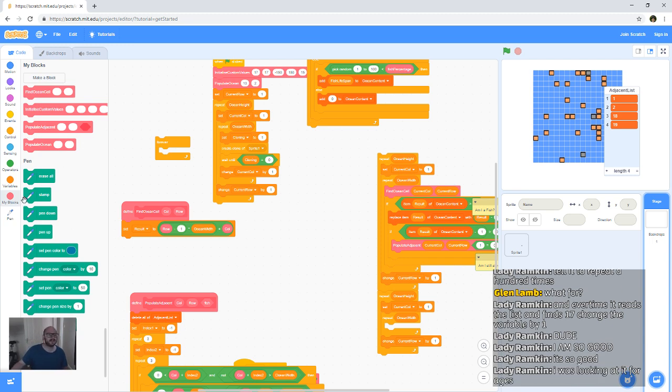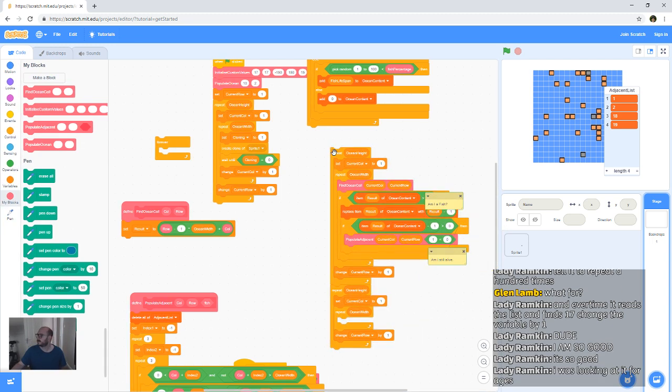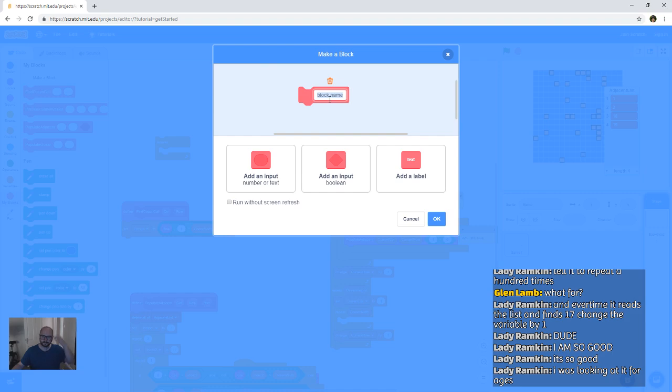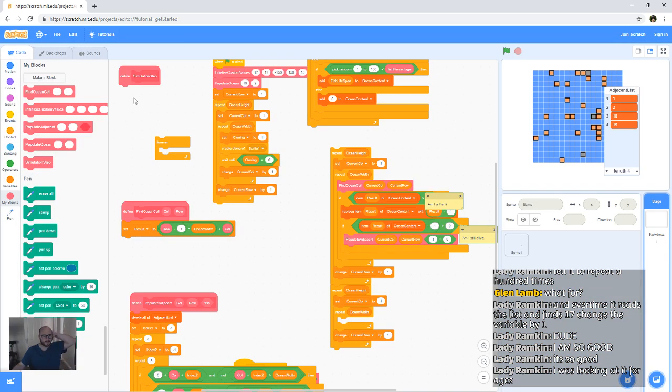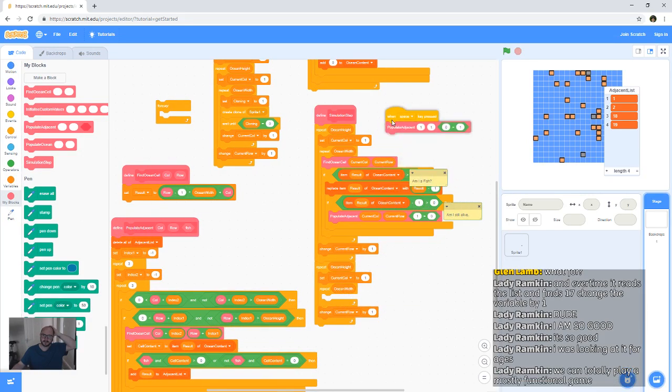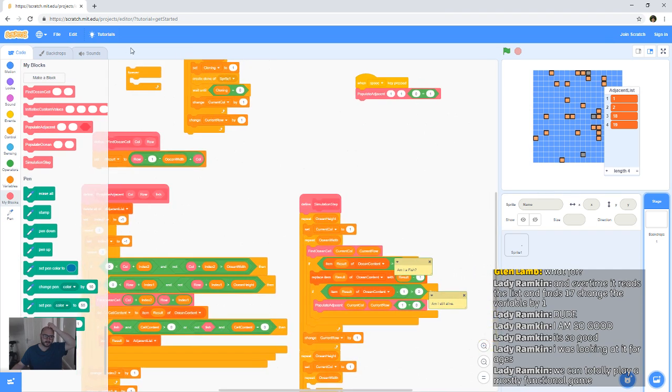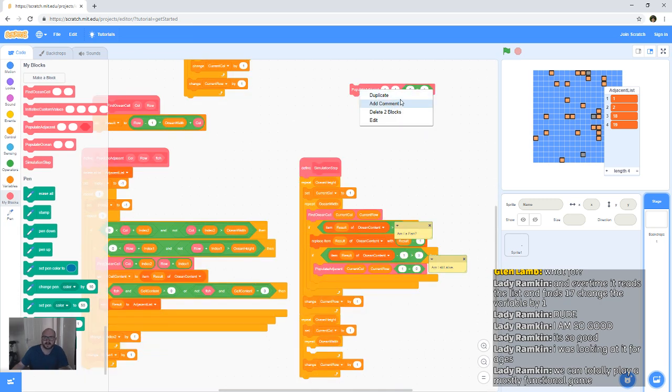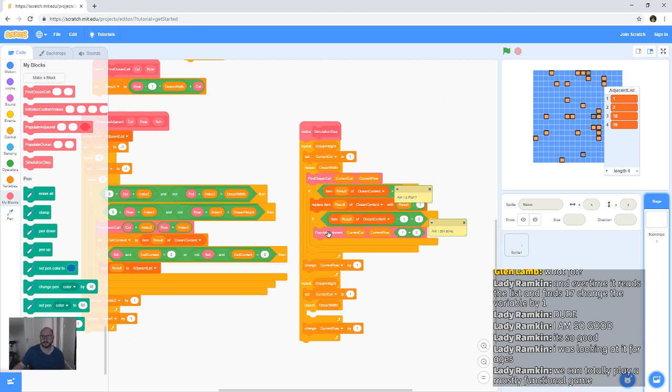Let's define a block. It's nearly 2 o'clock, so I need to have lunch and clean the house up. But I'm going to make a block called simulation step. That's going to be this defined here. Yeah, so simulation step. And simulation step is going to, actually, so now I've got the populate adjacent. What I was trying to do, delete. So this populate adjacent now should give me any empty spaces around it. And I'm going to move.